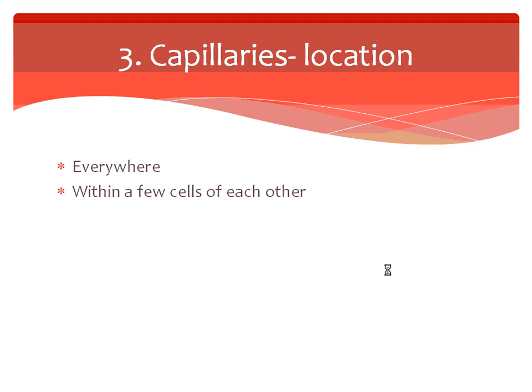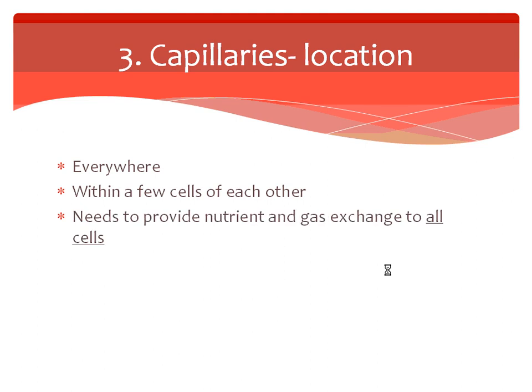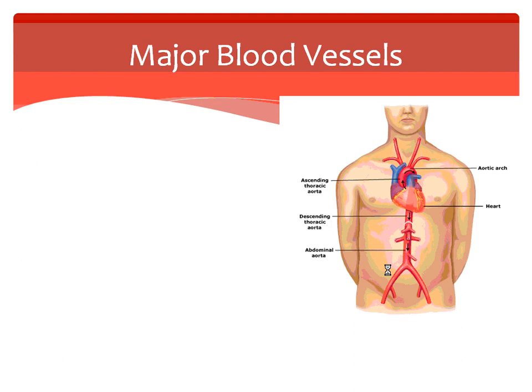So you and I, if you think about our internal structure, a huge amount of our internal structure is just capillaries, because they really do need to service basically every single cell in the body. There you go. All cells need nutrients and gas exchange, so they all need to be sitting near a capillary. So there is a huge number of capillaries. So that's the blood vessels, just in terms of structure and function.